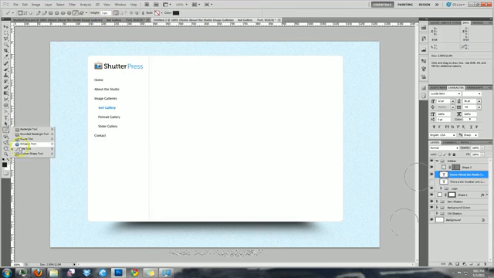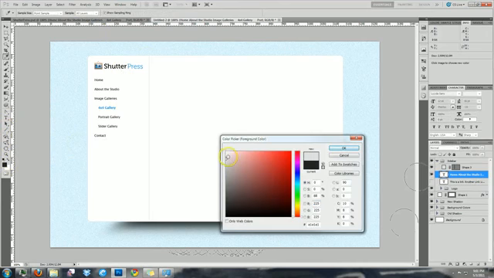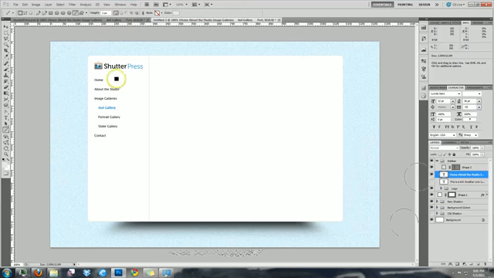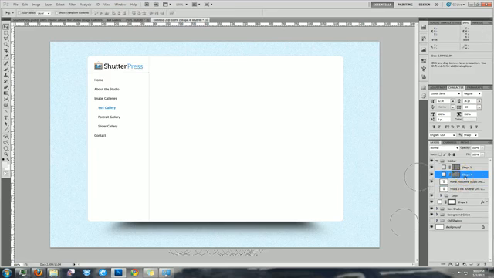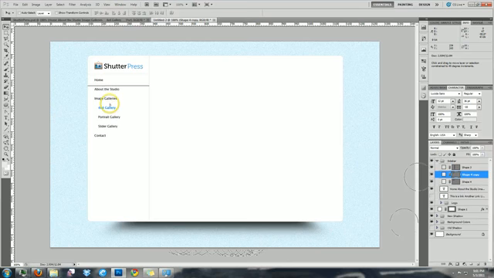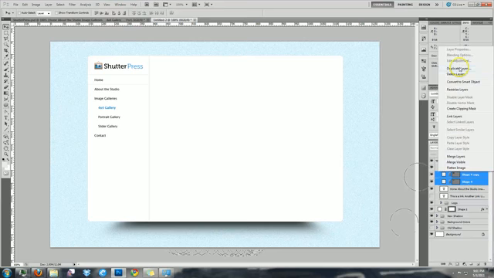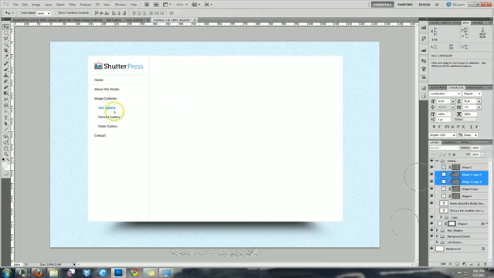So the next step is going to be to create our horizontal dividers. In our case, we want it to be a slightly lighter gray than what we used for the outer border. We're just going to draw a single line across the board there. And once we get that in, we want to nudge it down. All I'm doing at this point is hitting Control J and moving these lines up and down. You can also select duplicate layers. Just moving them up and down until we get them perfectly spaced in between those navigation items.